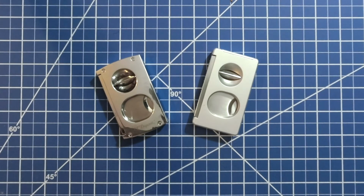After seeing both cigar cutters cut and using them myself on some better seasoned cigars, as well as a handful of those dried out ones I had that I cut off camera, I'll tell you that both cutters pretty much perform exactly the same. Again, I'm going to keep reiterating it. It's my belief that at least the cutting mechanism, the plungers, and the blades are coming out of the same factory in China.